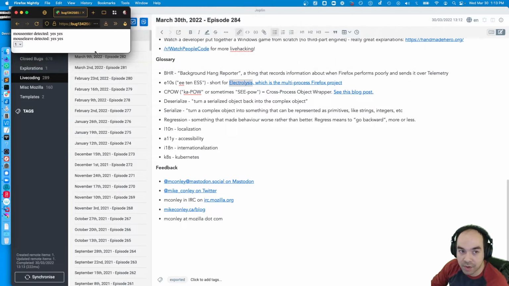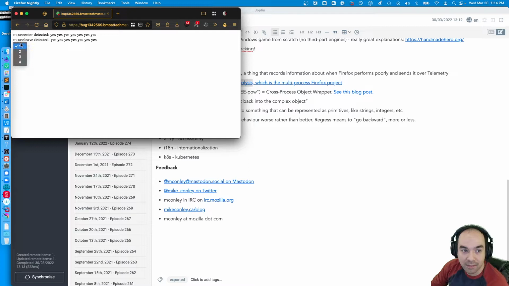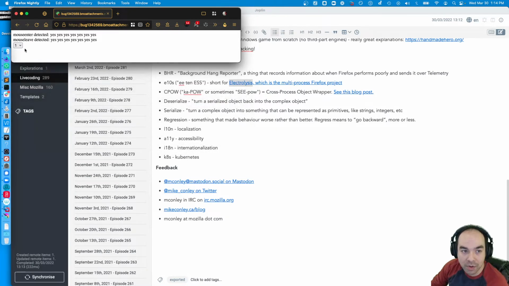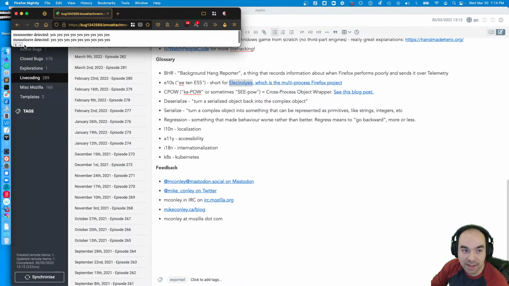That's a security restriction that we have very intentionally set up. We also kind of want to restrict the dropdowns to the content area, but we do open them in the parent process. That is an intentional choice.